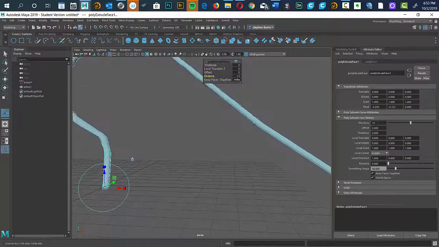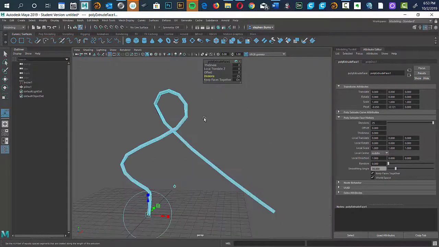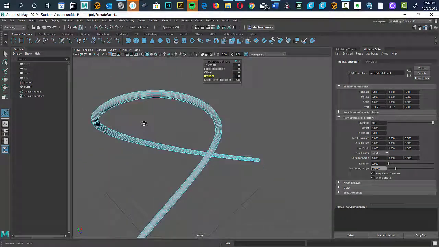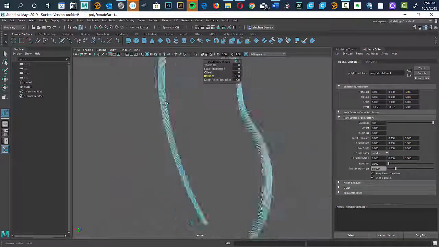Click and drag it, and there it is. Okay. Hit the A key, fit it in the view. Now, if I want to be more accurate about it, we can add more curve divisions. By default, it stops at 25, but you can go beyond it. All right. So we're going to go 100. See how it's getting smoother, right? It's getting much smoother.